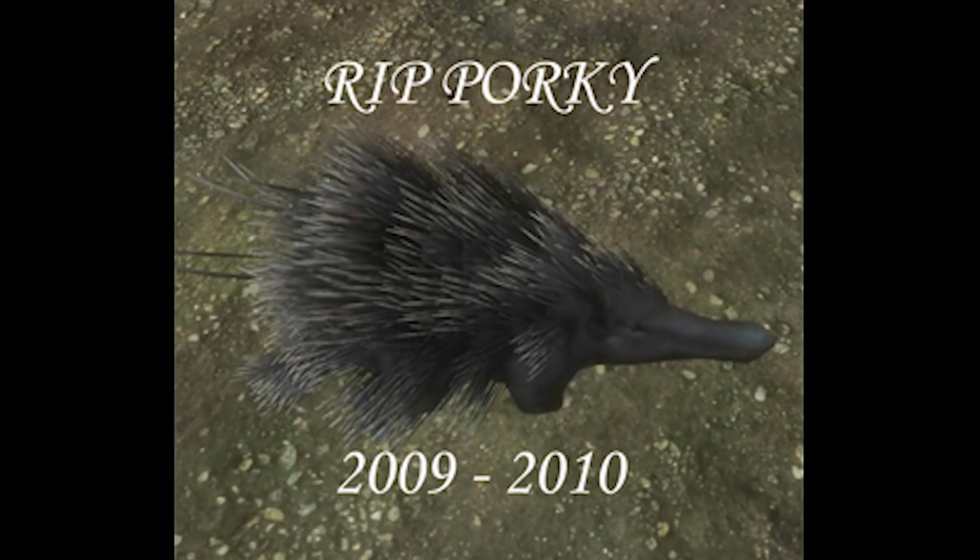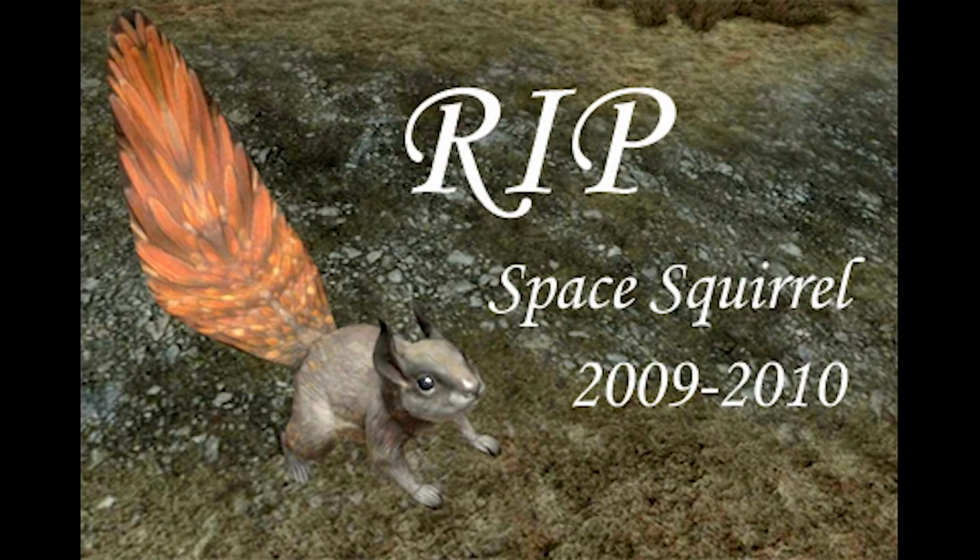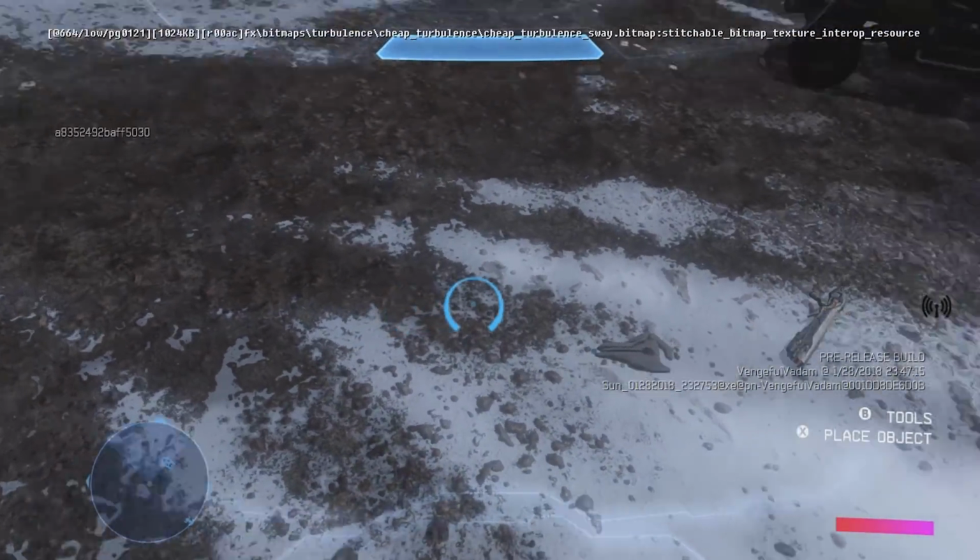To top it all off, we have to pay our respects to our dear friends Borky the Porcupine and the Space Squirrel, 2 animals that never made it to the retail build of Halo Reach. Critters never die, they're just going to get some food. And that's that for our Halo Reach beta analysis.